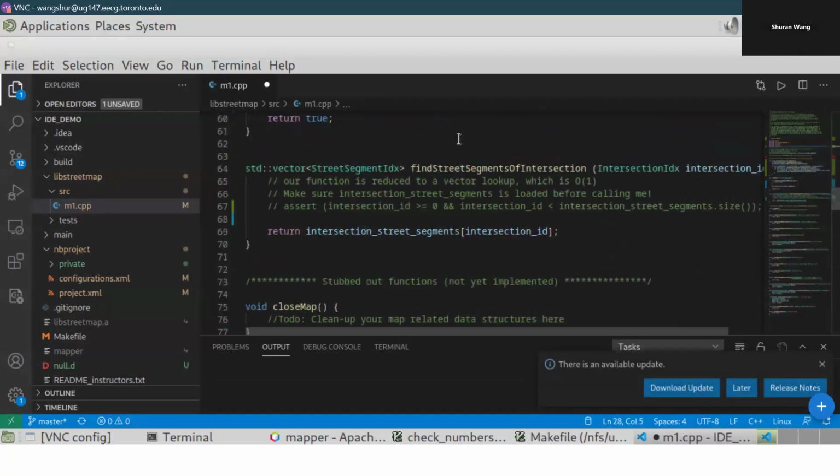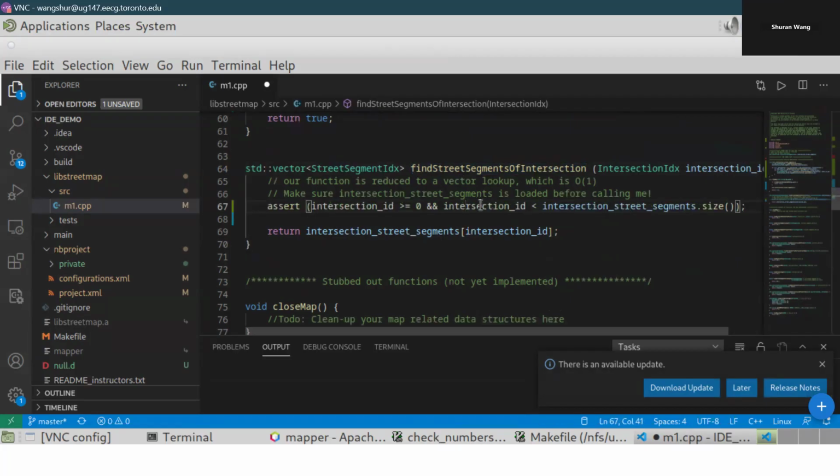And inside find street segments of intersection, we want to make sure that we are getting a valid intersection ID by having the assertion statement. Intersection ID is greater than or equal to 0, and intersection ID is less than the intersection street segments size. We do the assertion.